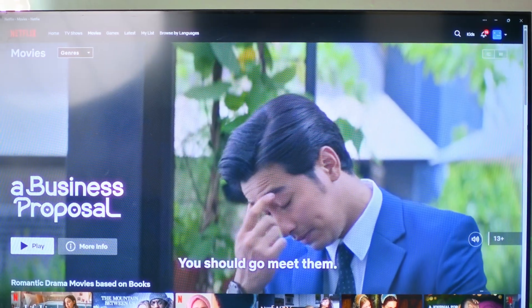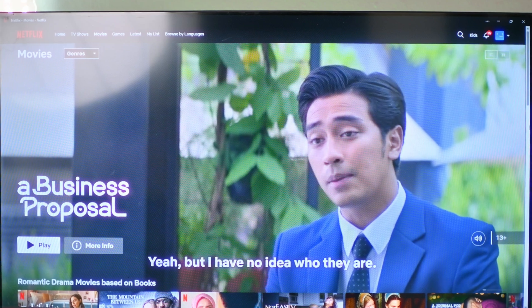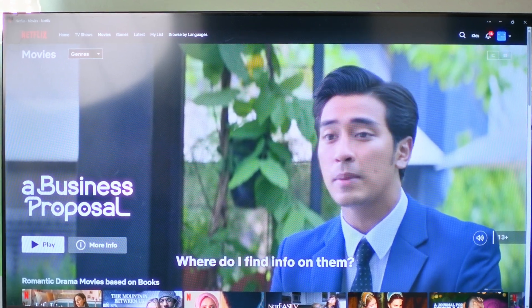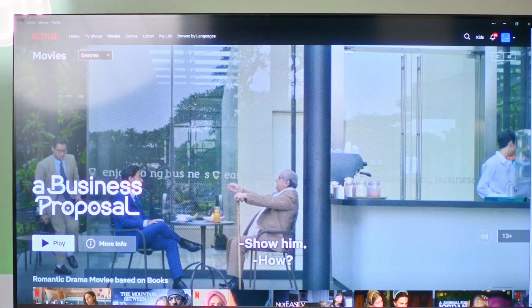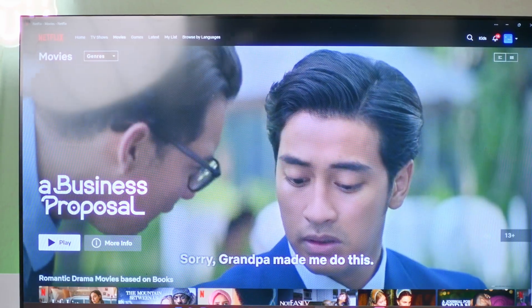But if you're on a budget, do these things really matter? I also tried color grading my video footage using the TV, and all I can say is that it can get very tricky. Most TVs support sRGB and DCI-P3 color profiles, but the extent of the accuracy is the bigger question. I noticed the colors on the TV looked a bit different compared to other devices — a problem I wasn't getting with my PC monitor, which has above 90% color accuracy.